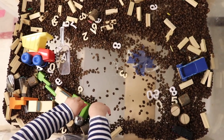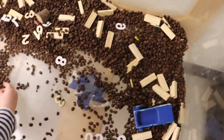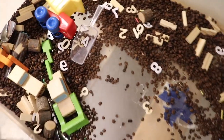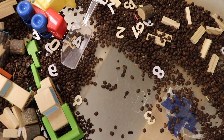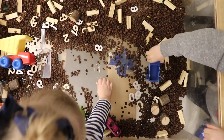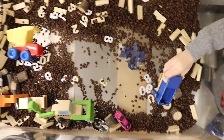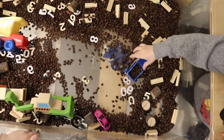In the sensory table, we have coffee beans, and we have wooden numbers, and we have little blocks and construction bales. What does it smell like? Coffee. It's the scoop.